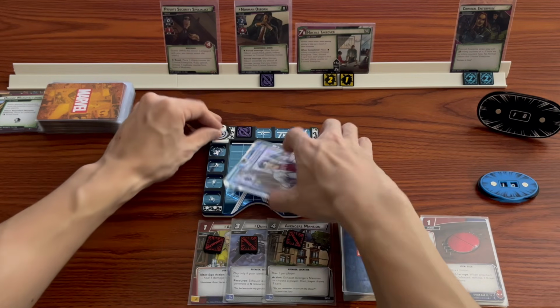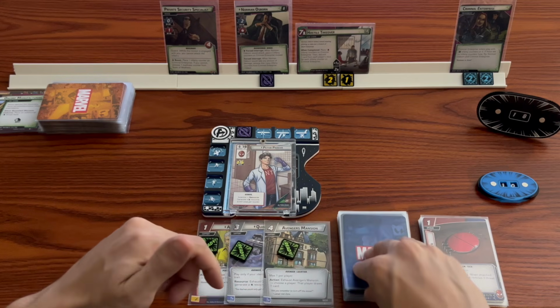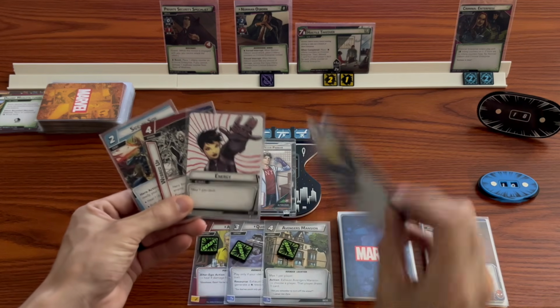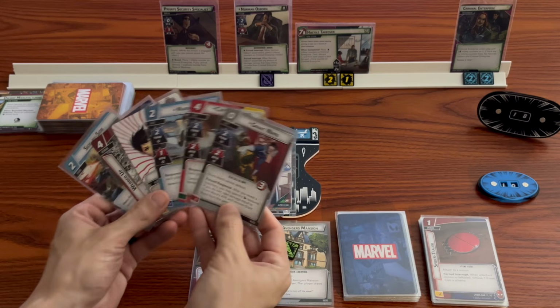That's going to end our turn. Let's draw back up to our hands. We still didn't thwart, so we're still confused there. It's a 6 here. We should have a bigger boost. Nice. We got Captain Marvel, and we got the double. Okay, this is looking really good.